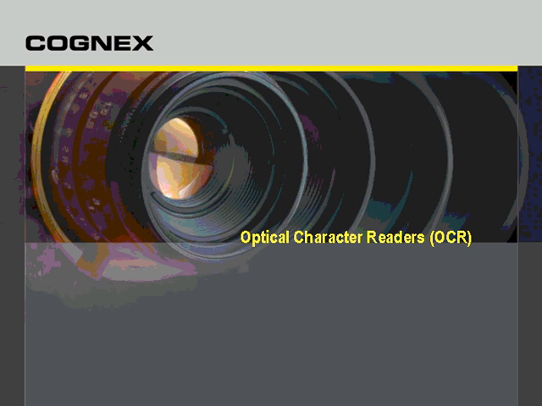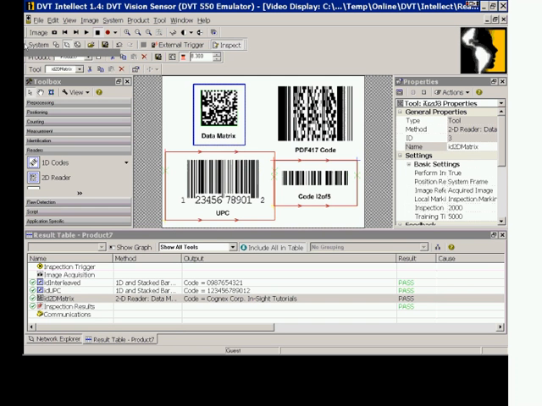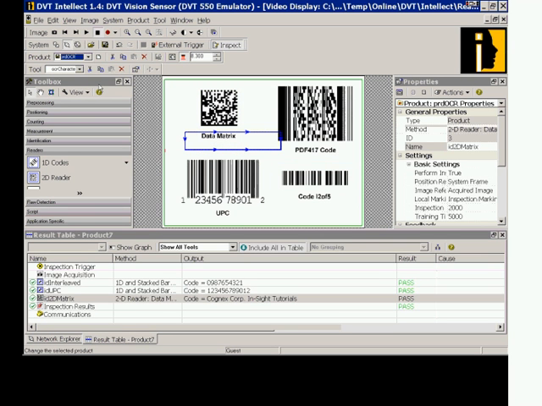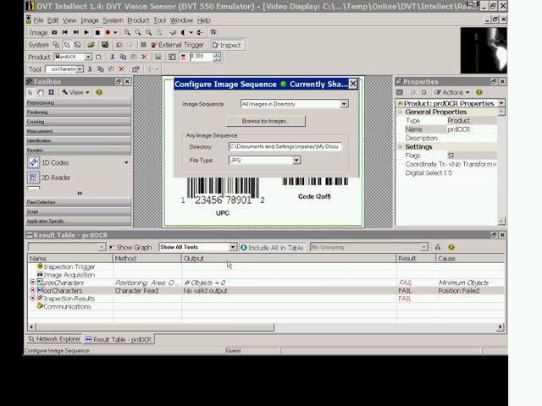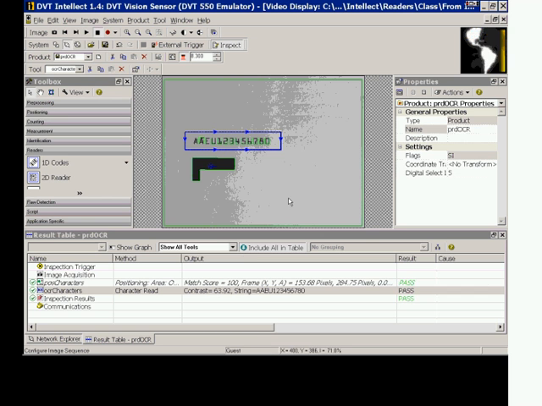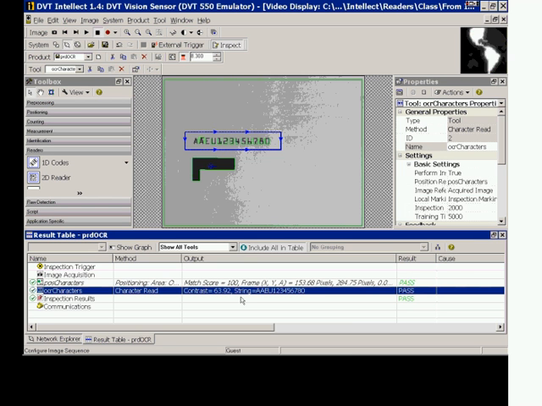And the last thing I'm going to show you is the optical character readers. I want to show you this in action before we jump into the slides. I'm going to change my product here to the OCR version of my product, and I'm going to load up slightly different images here. The reason for this is that I want to show you that I'm able to get the image loaded and use a product here to read, based on the training of these characters, the characters that are actually on the screen.